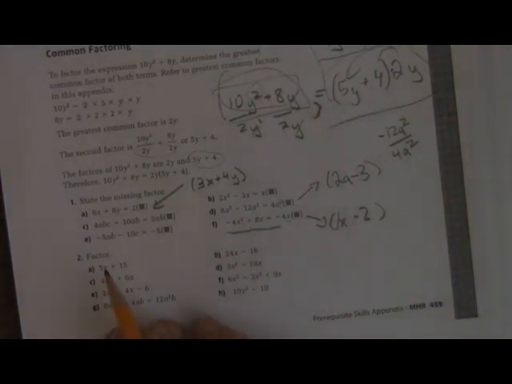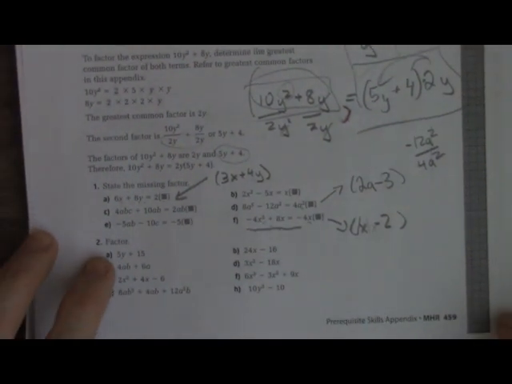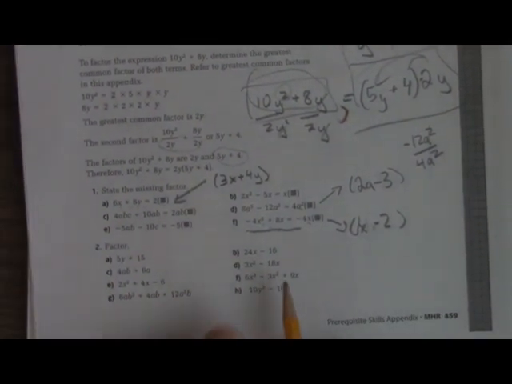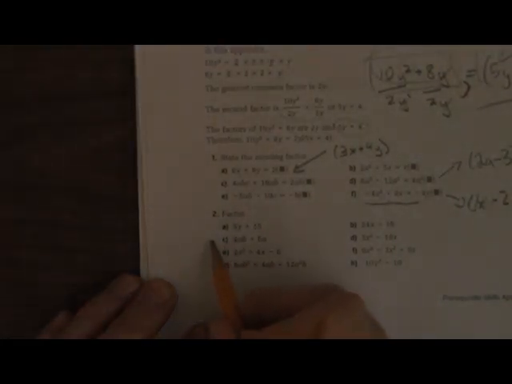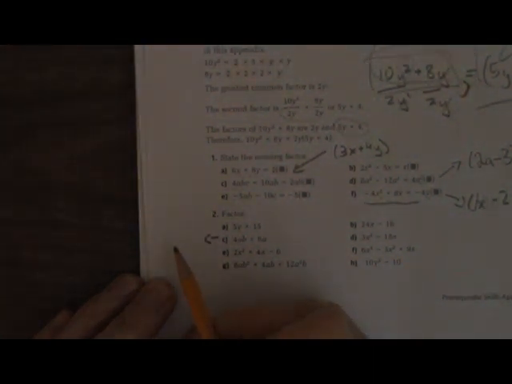All right, next one, factor. Okay, so this is number 2. We're factoring. So what we do to factor is we're going to try to take out the largest term that's common to both. Okay, so Andrew, you want to try C here? Yeah. You divide each one by 2. Okay, good.